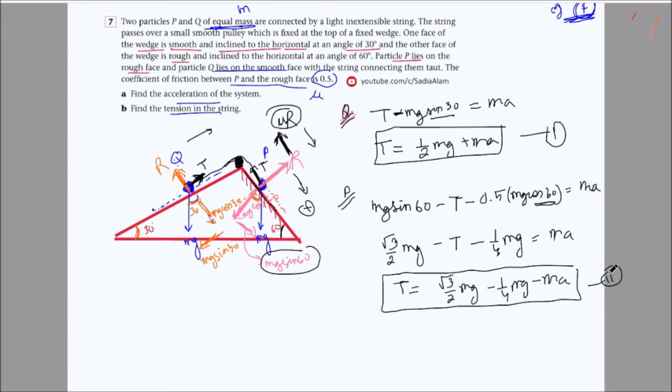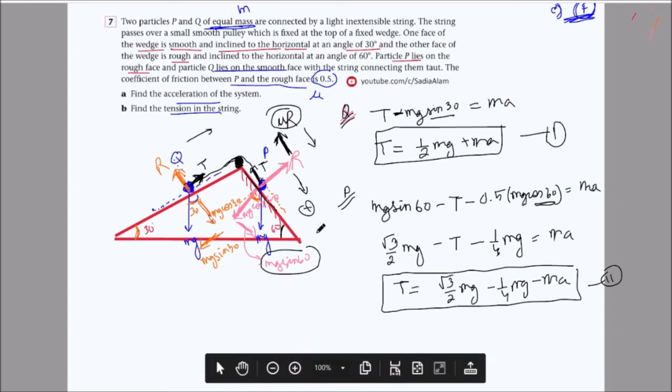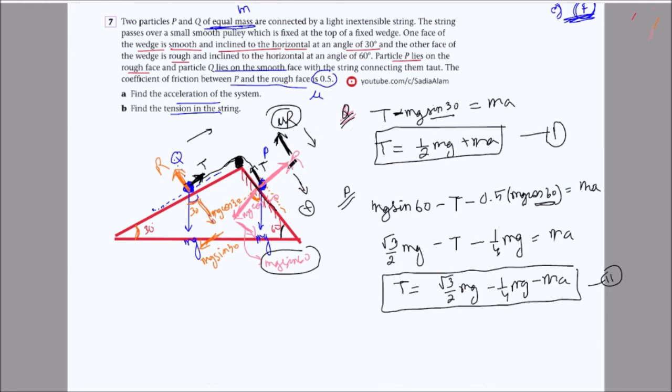In number 7, we will ignore direction. Now we are not ignoring direction, we are just assuming that P is moving in this direction and Q is moving upward. You just assume and select one direction if nothing is mentioned. If there wasn't any frictional force, then we are very much sure that because of the steepness, P will move downward. Since there is frictional force, there might be a possibility that Q might move downward or P upward. But then again, I think P will move downward because the angle is double the angle of 30, so it's way too steep compared to this plane. So this particle is supposed to go down.